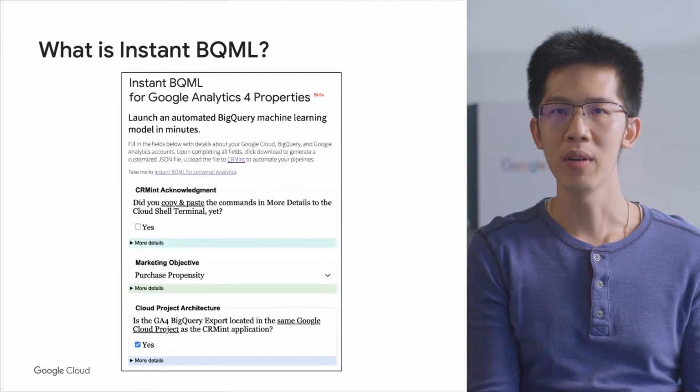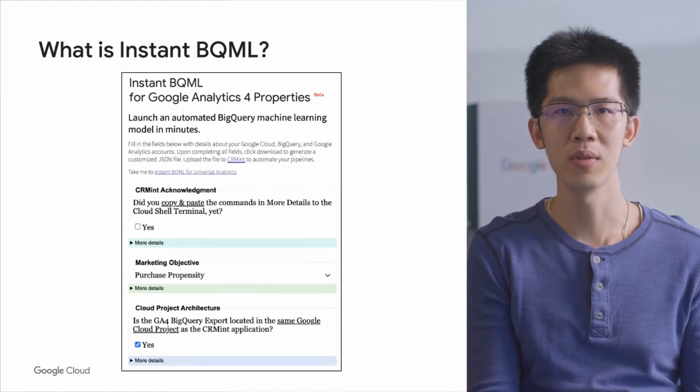Instant BQML is just a tiny web application developed by our friends at Google Ads. In fact, it's just a web form with a couple of fields to complete, as we will take a look shortly. It actually started off as an internal tool but has quickly gained traction, and thus eventually opened up the secret sauce to the public audience too.